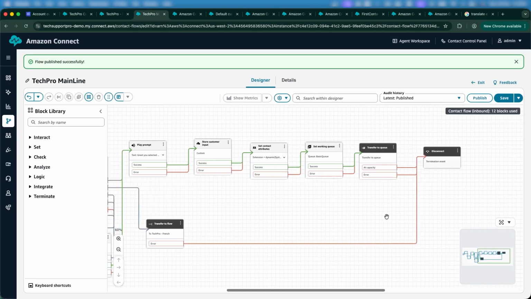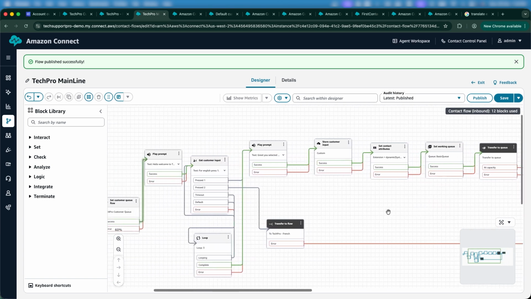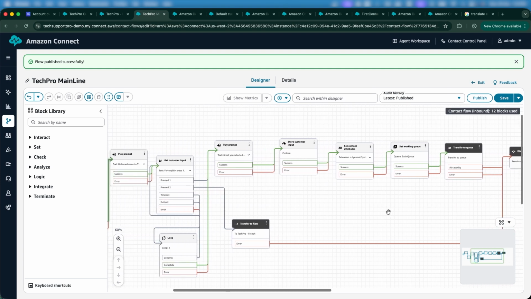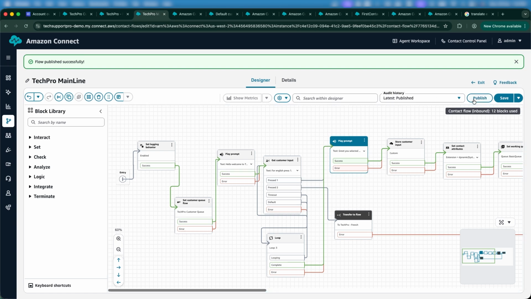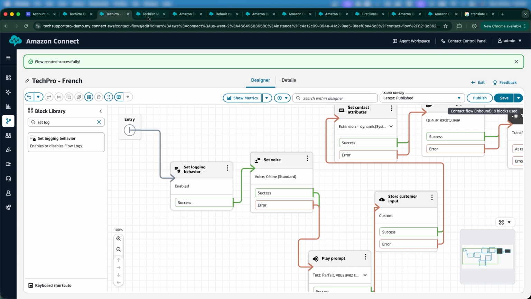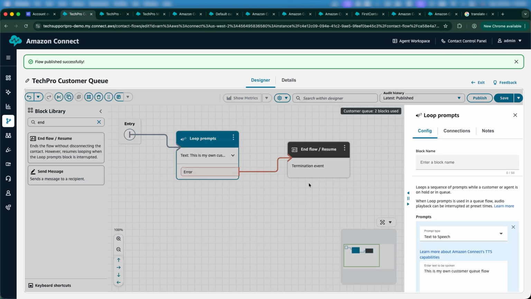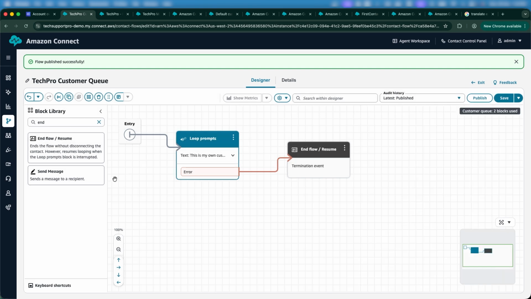Since this is just a beginner class, there is so much, but there's so little that I can talk about. So this is pretty much a working call flow now. Let me publish again, to be sure. And I'm going to test call again. Then we will pay attention to whatever message we hear in our customer queue flow. Let me come to my customer queue flow and make some slight change. So now this is my message that I'm playing. We can configure callbacks. We can do a whole range of stuff. If you have promotional messages, as I said, these flows you can customize.